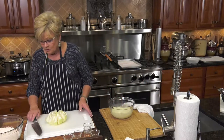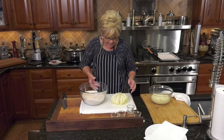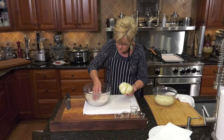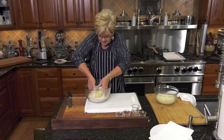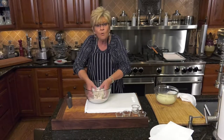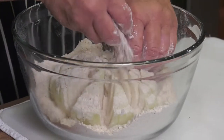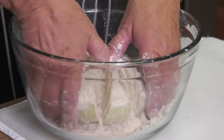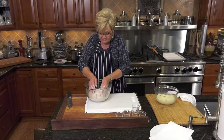And what I'm going to do now is I'm gonna take my onion, move it a little bit over here. I want to get flour all over this onion. So I'm gonna make just a little bit of a well with my hands, put it in, and then I'm gonna take my hands and just spread the flour over the top. And I want some to get in between the petals. So I'm just gonna move the petals around a little bit and make sure that we've got good coverage on this. Okay? And on the back, put a little bit.